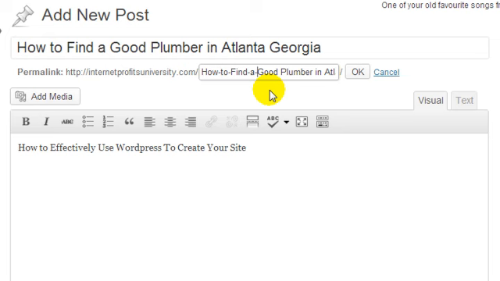So put dashes in between all the words. Or you could also do plumber, Atlanta, Georgia. And just make sure that you have the keywords up here and the words down here.